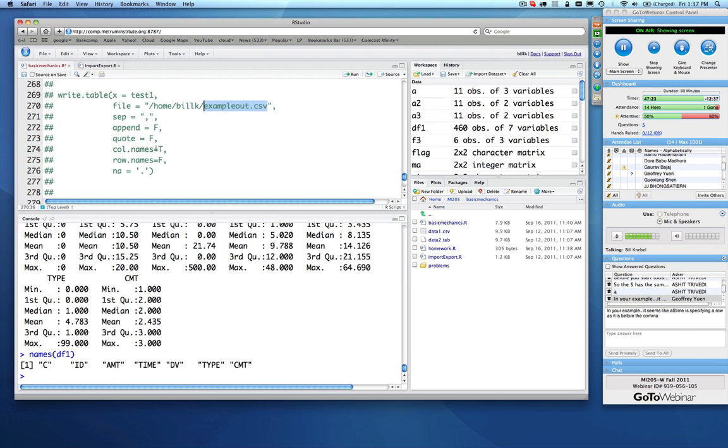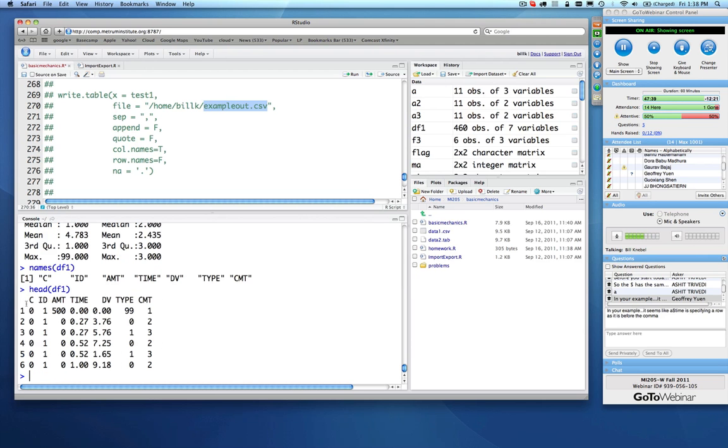Column names just basically says, do you want column names to be written out, and do you want row names to be written out? Again, oftentimes we do want to write column names, but we don't want to write row names. Even though you don't think about it, if we do a head on DF1, there are obvious column names, and there are also row names. Each row has a number 1 through 6. So if you say row names equals true, it'll create an additional column when it writes it out that has basically the row names. Sometimes that can be helpful because row names don't necessarily just have to be numerics. It could contain other values.